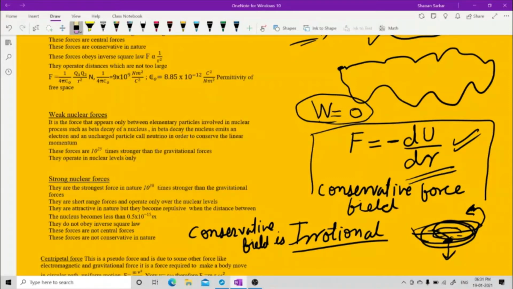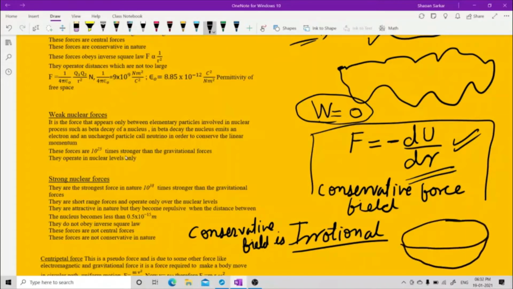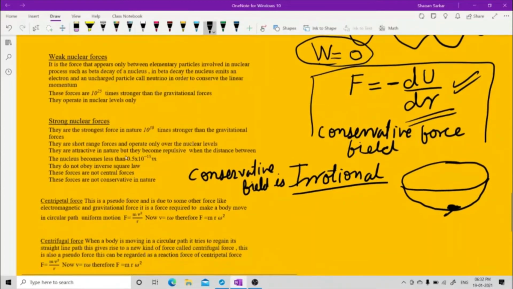Let me redraw the figure for you all. You may have done this type of experiment in your childhood. This is your basin. You may have filled it with water. You have closed the place from where the water goes out. Let me take more space. The water goes out of this place. This is your pipe, from where the water goes out.